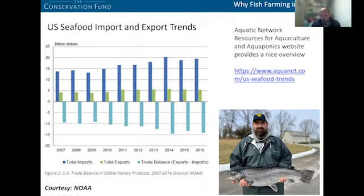At the Freshwater Institute, we're focused a lot on salmonid production. And when it comes to Atlantic salmon, this trade deficit also applies. So if you go to a restaurant or a grocery store and you purchase Atlantic salmon, most of that is coming from a different country, Chile or Norway or other European countries mainly. But we have shown at the Freshwater Institute that we don't need to import seafood. We can raise it here in the United States, and we can actually raise market size Atlantic salmon far away from the ocean using fresh water and using recirculating aquaculture systems.